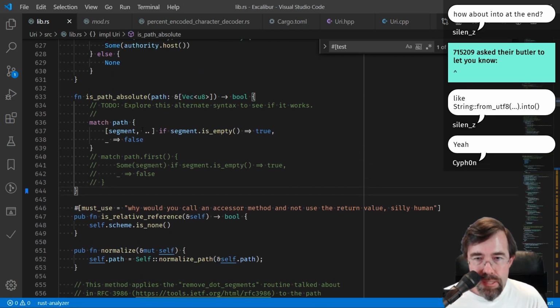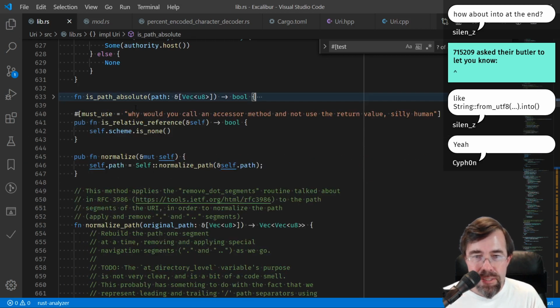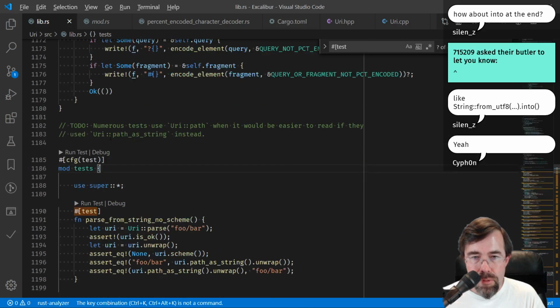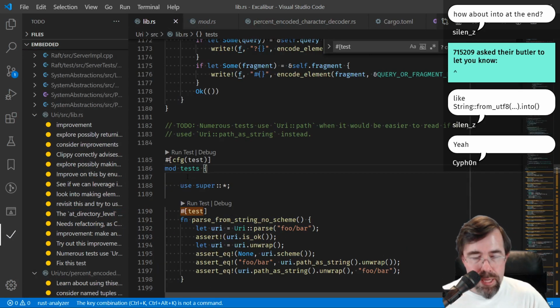Now, do I like this alternate syntax? I don't need to say first. Instead, we make it look like an array. And we can do that because path is an array. And dot can match 0 things. Right? Yeah, sure, I like it. Let's keep it. What did I just do? I hit the wrong key there. All right. Test still passing.